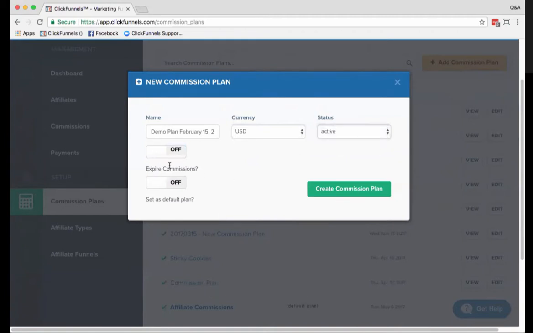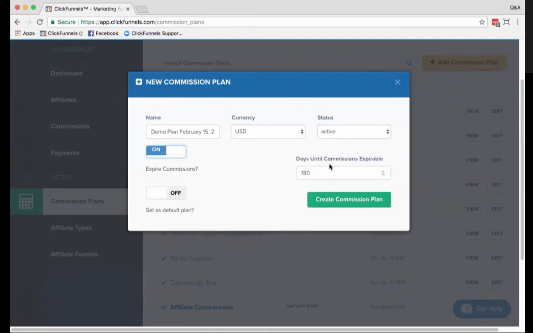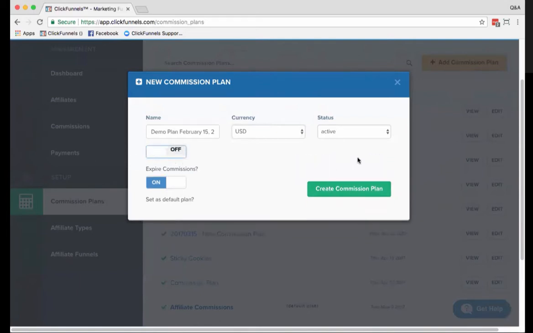Okay, so expiring commissions. This will allow you to set a time by which an affiliate who's promoting your product has to cash in their commission. So for example, if you earn a commission and you don't collect it by providing whatever details you're requiring, such as tax forms and identification, within that time frame, that commission would expire. If you set that, you can of course toggle that to off, and those commissions will just simply accumulate like a lot of affiliate programs online today.